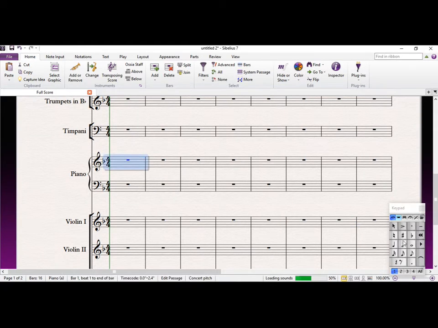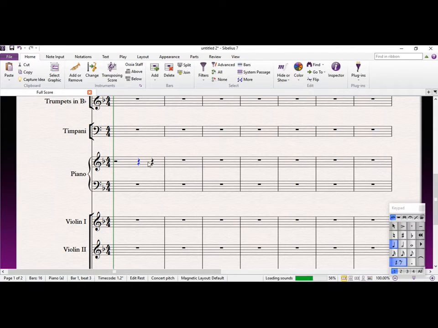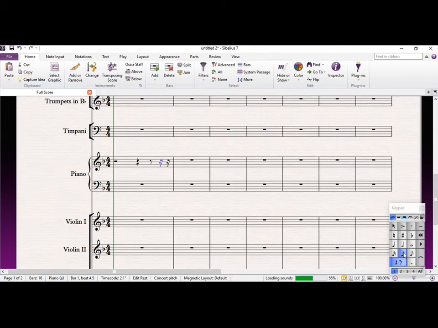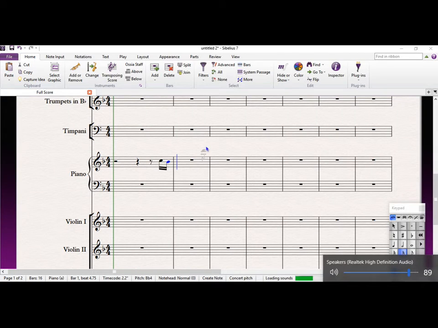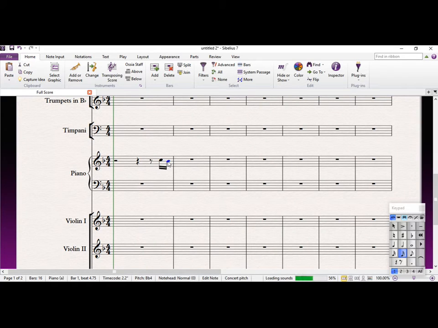I'm just going to go for just putting in... just have to wait for it to do something. Okay, so... And we'll have that as a quaver, and this one as that. Right. Let's turn the volume up so that you can hear it. Oh, I think the volume is quite low because it hasn't loaded the sounds yet.